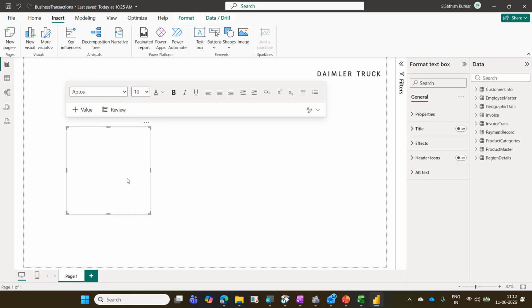Change my font and size. Business transaction dashboard. Got it? Daimler CS. Any challenges?